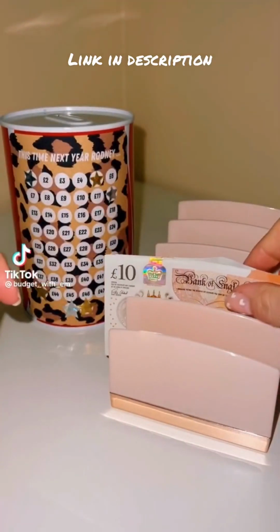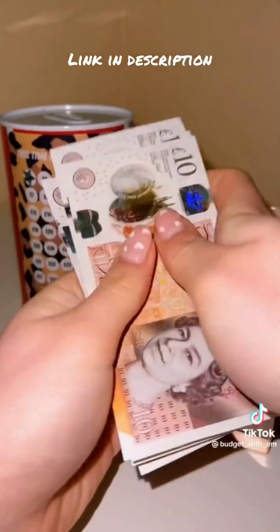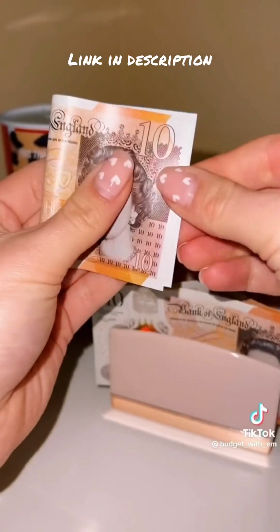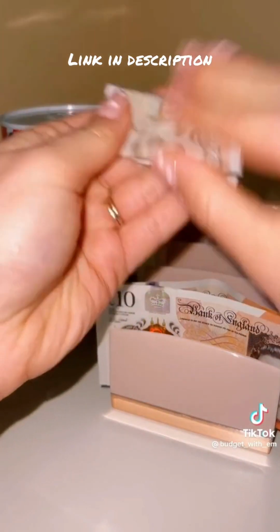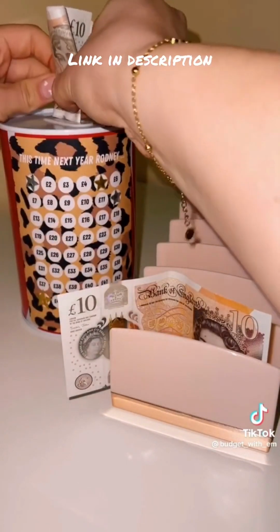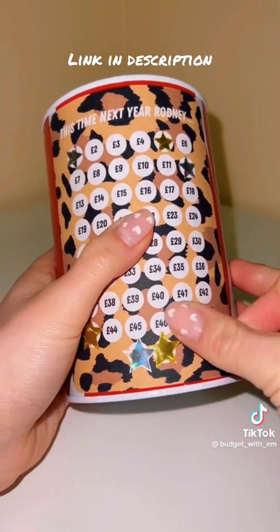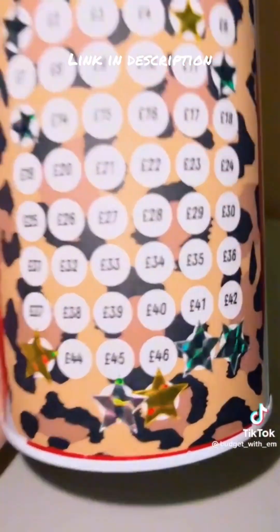I'm taking it back old school with a mini cash stuffing. So I have £60 and I'm popping this in my tin challenge. This challenge goes from £1 all the way up to £52, and the idea is to save up each number, and at the end you would have £1,275. So I tend to roll up my notes rather than fold them in the hopes that they won't get too creased. But I have ticked off £47 and £13.